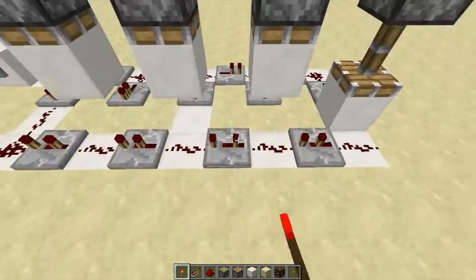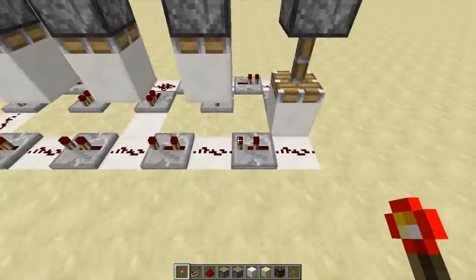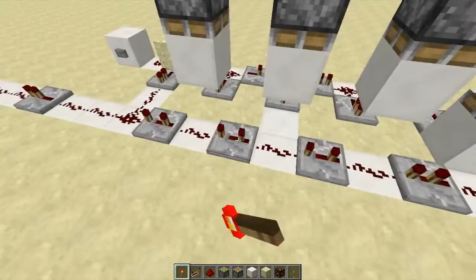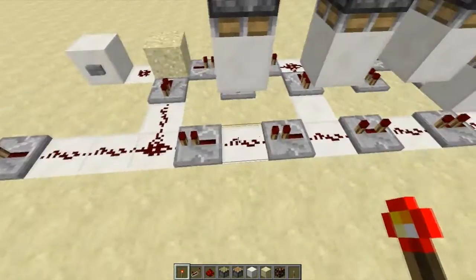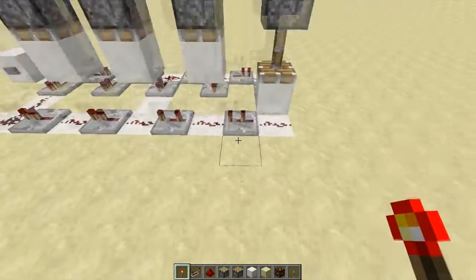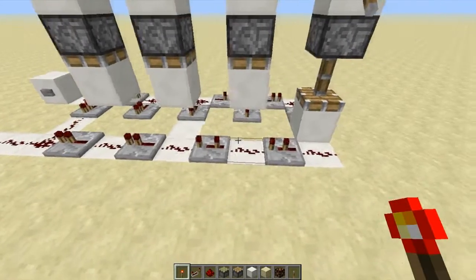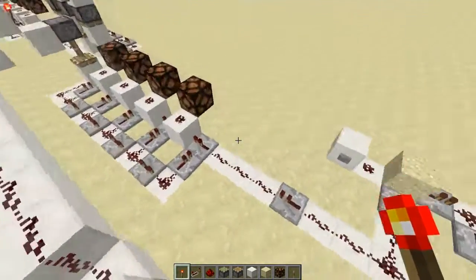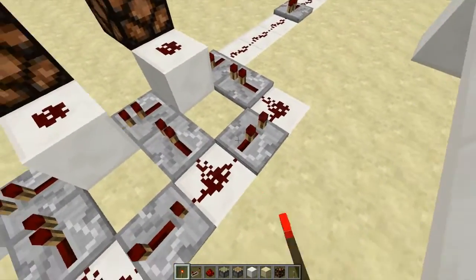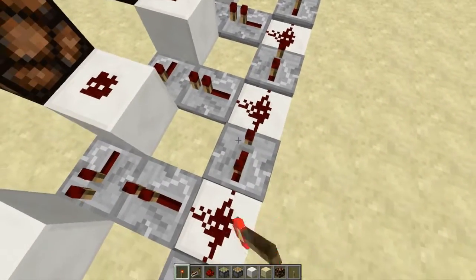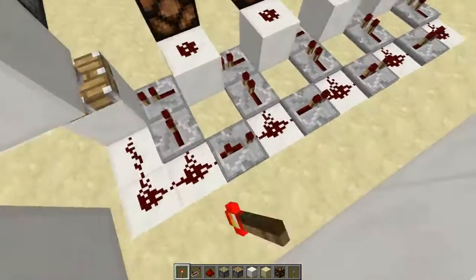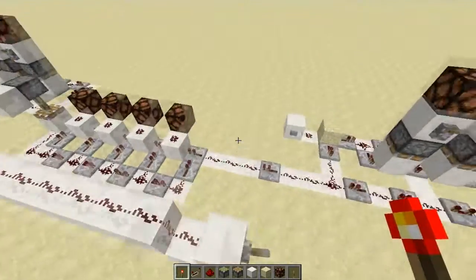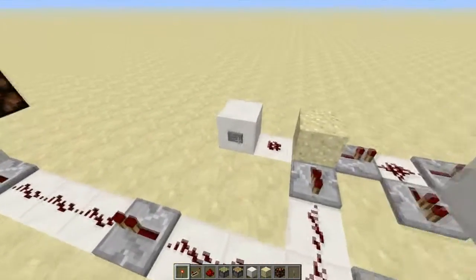Let's say 1 tick, or no, that's not 1 tick, that is 2 ticks. 3 ticks, 1 tick, 1 tick. So we have the number 2, 3, 1, 1. I can do that. So we're going to do 2, 3, 1, 1, and then it will decode perfectly, or it should.